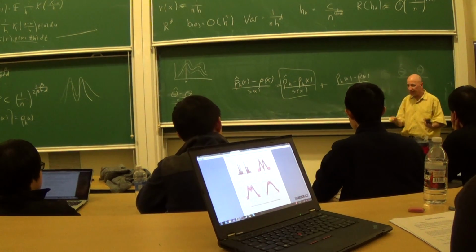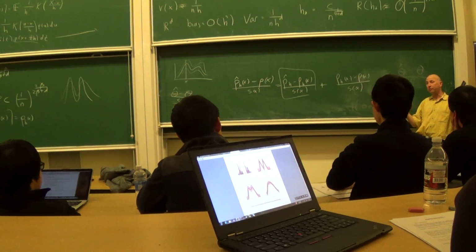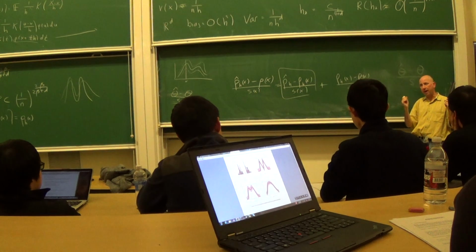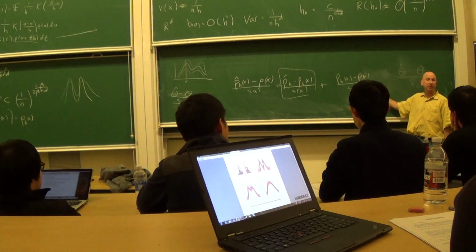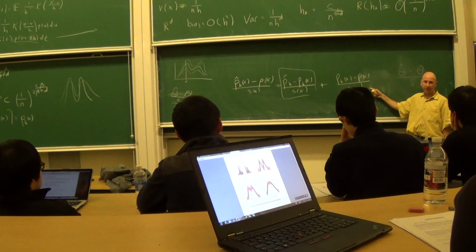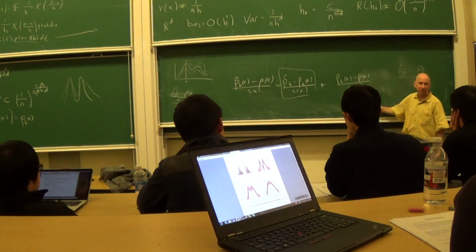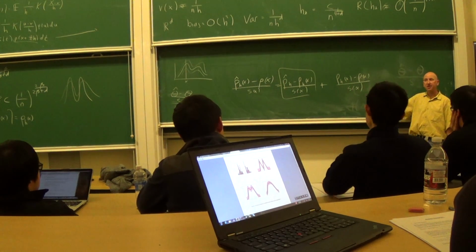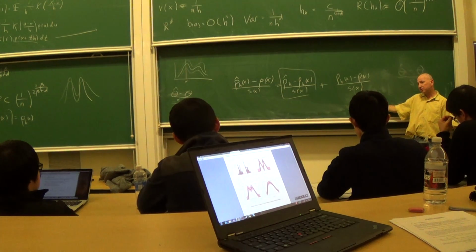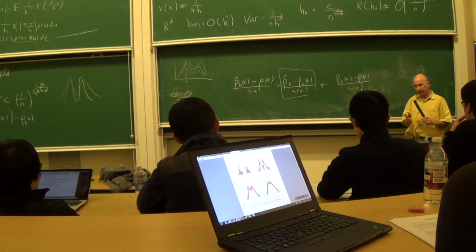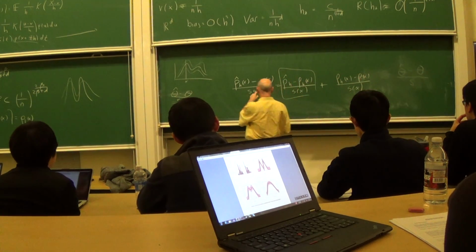So if you imagine that as you're getting more and more data, you are always finding, let's imagine the best possible world, the best possible balance. You're balancing the bias and the variance. This and this are always going to be about the same order. This is never going to go to zero. So what's going to happen is this is going to converge to a normal plus a constant. This is something that didn't happen in parametric inference. In other words, if I construct a confidence interval, it's not going to be centered at the true density. It's going to be centered around the mean of the estimator.